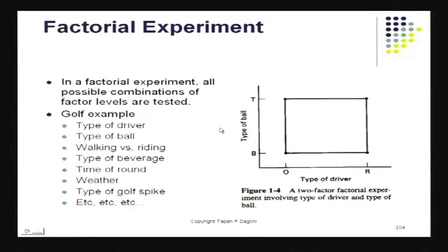The factorial experiment, and I'm going to be giving you an example. This example comes from the game of golf. When you're playing golf, the idea is to try to keep your score low: hit the ball as few times as possible to complete all the 18 holes, walking through the full course and sinking your ball in each of the 18 holes. The fewest number of strikes that you make in doing so becomes your score. The person who is able to do this in the fewest strokes becomes the winner in a golf game.